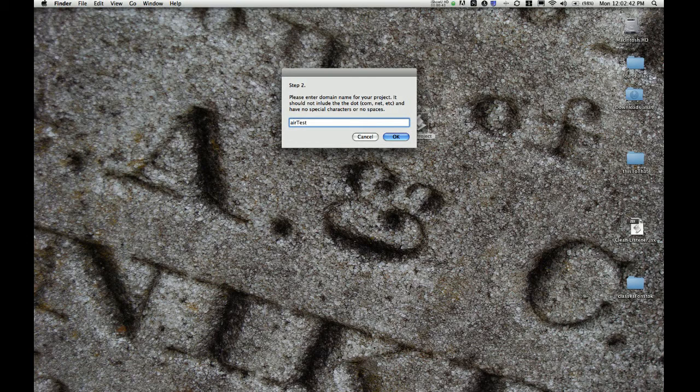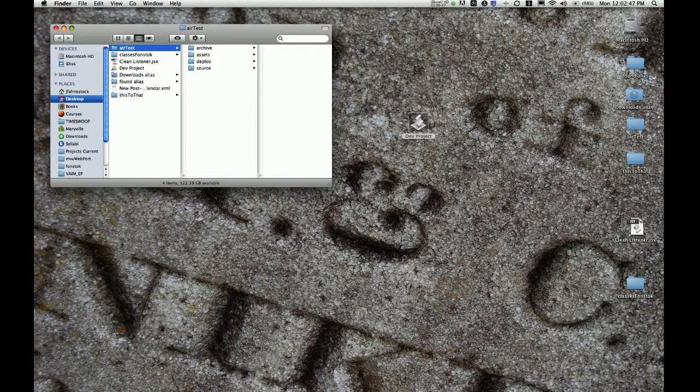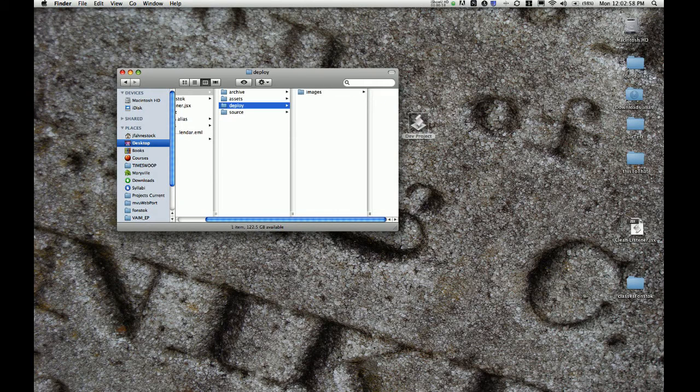So I'm going to name my script folder 2. Okay, and so I've got source, deploy, assets, archive. Your source is where your FLA goes, and your scripts. Deploy is where we'll point our AIR app and our SWF to, so that's where we'll publish to, I mean. Assets is where we'll put all our graphics and things like that, and of course we'll archive our source consistently to have backups.